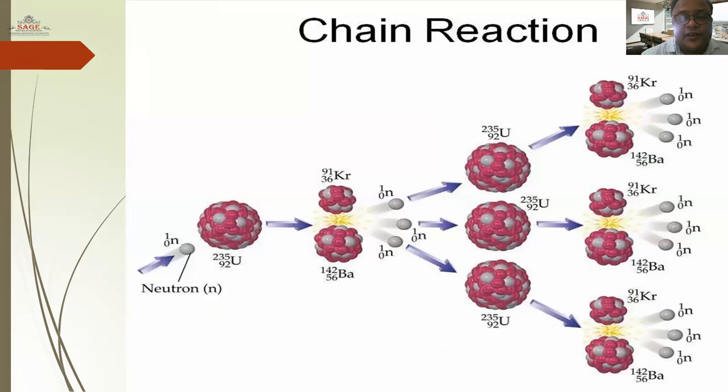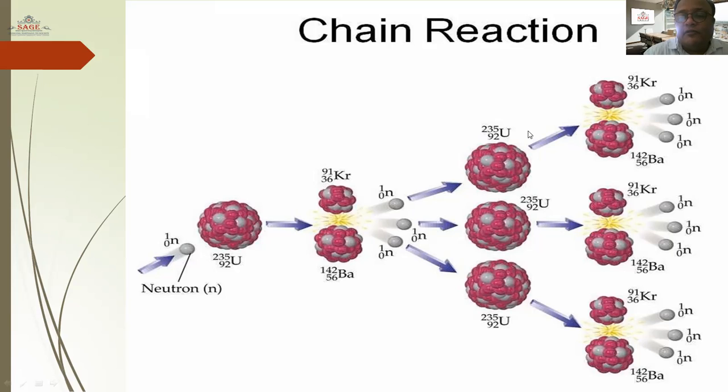So this is the chain reaction process. It is the advanced form of the chain reaction, clearly shown here: the heavy nucleus is bombarded by a small neutron, splitting into krypton and barium products, and neutrons are also emitted from this bombardment. These in turn hit other uranium-235 heavy nuclei, and the process goes on further.